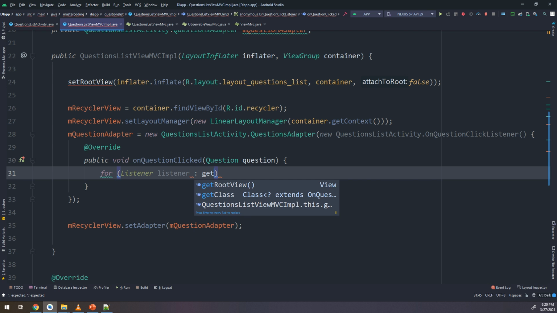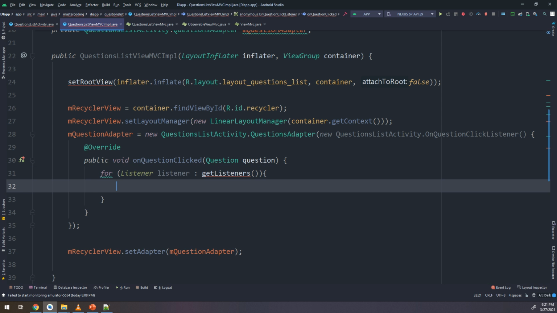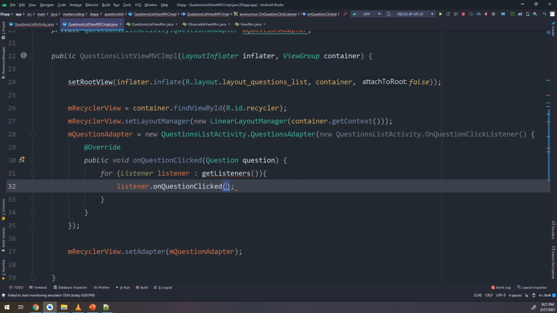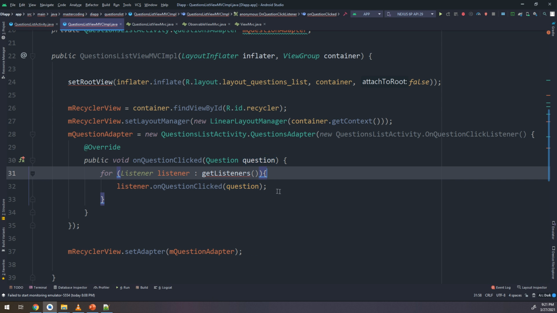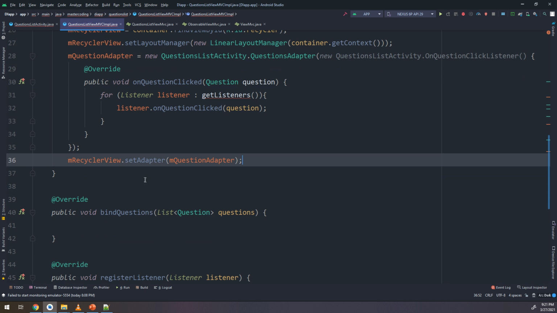For every listener, I get the listeners, okay, so listener dot on question clicked question. Okay, till now we have implemented the MVC correctly.